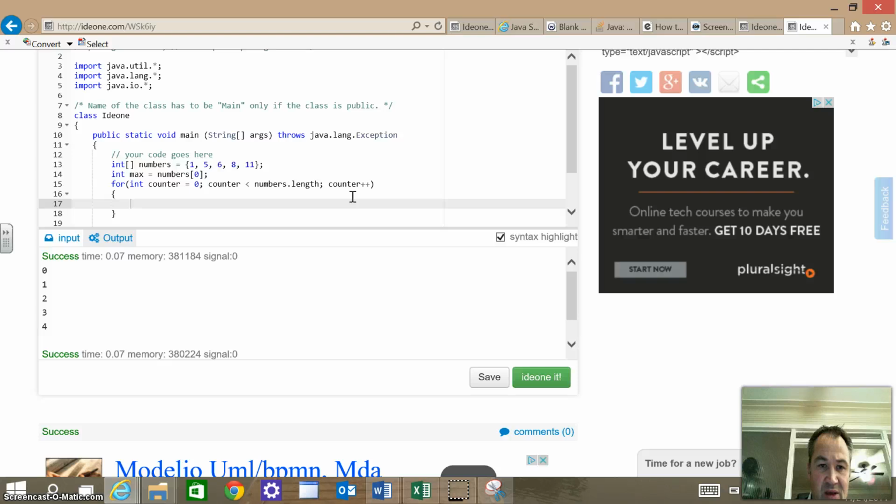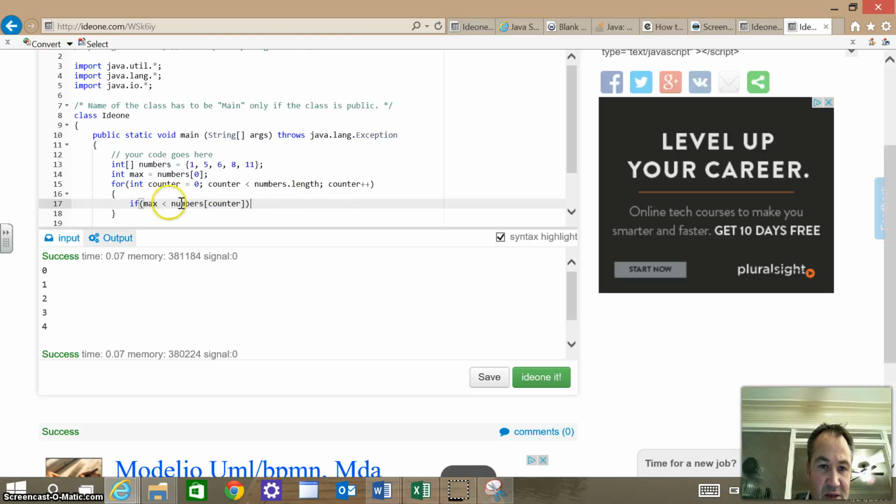So we're going to say if max is less than numbers, and then we're just going to use this value of counter, because counter would originally be 0. Counter. Okay, and so that's the condition.